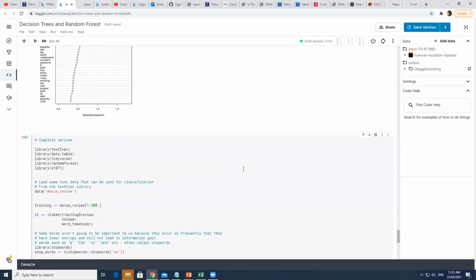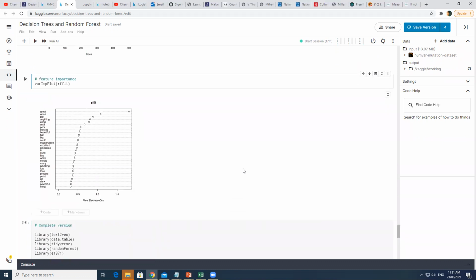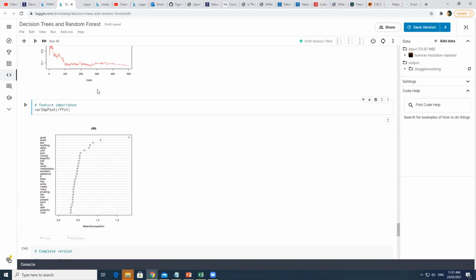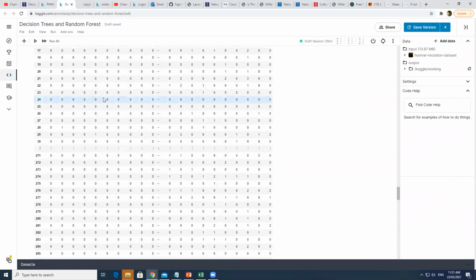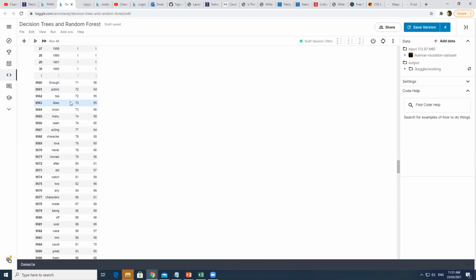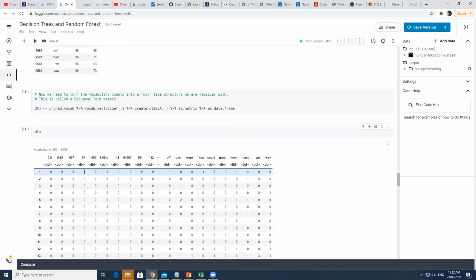So testing is a bit strange, because if you recall, when we do training and testing, the same columns in the test set need to also exist in the training set, and vice versa. Now, when you take an independent test sample, we've got lots of different features, i.e. words, and it will almost always be the case that in the test data, there will be words which were not in the training data.